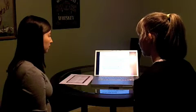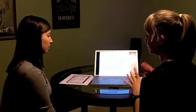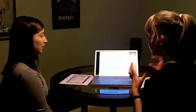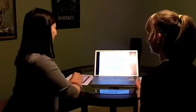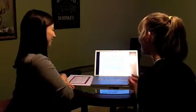The transition phase of labor is from 8 to 10 centimeters. Your contractions are going to reach their peak intensity. They're going to be every 2 to 3 minutes, lasting 60 to 90 seconds. So they're going to be pretty strong, and you're going to feel them like they're in your face. Your discomfort is going to increase. You may have some nausea, vomiting, diarrhea, all completely normal. All the good parts. Exactly.